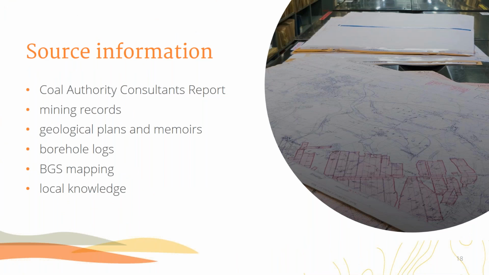In terms of how we understand and interpret this risk, there are a range of source materials that we would use. Our starting point is a Coal Authority consultant report, which provides a detailed summary of features, including work seams and their depth, the best proposition of recorded mine entries, and the location of any surface hazard or mine gas emission points. We then use geological records, including plans and borehole information, ranging from previous site investigations to coal prospecting records, as well as abandonment plans and records from the Coal Authority's extensive archives.